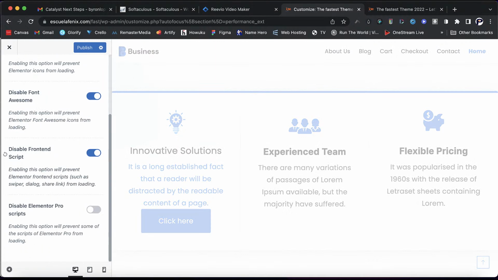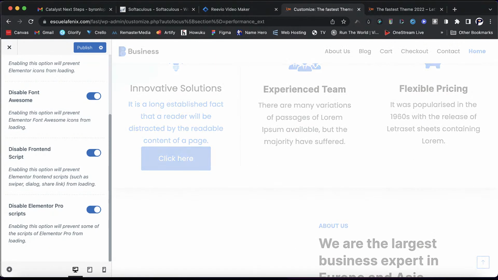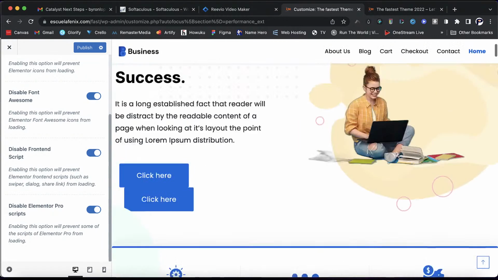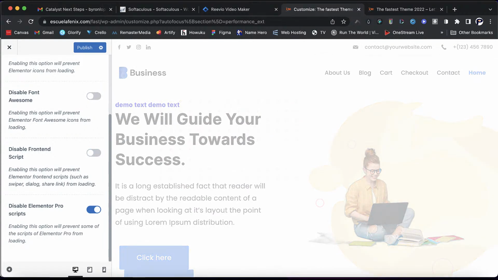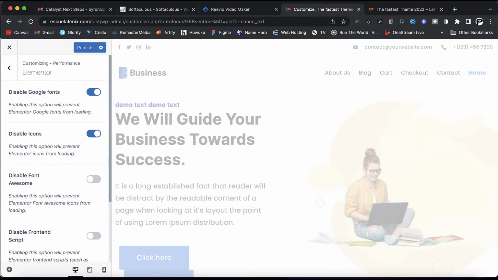And I also asked them about, let's say, compatibility with Tutor LMS, because I'm a big fan of Tutor LMS. They said that it's coming soon. It's in their plans, right? They didn't say a month. They didn't say a week or a day. They said that yes, they have a plan and they're already working on it.